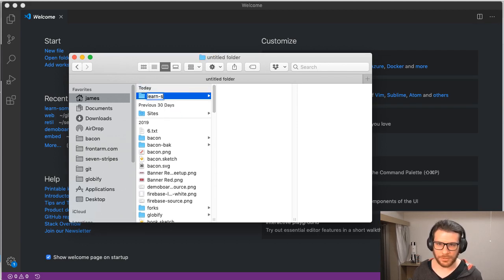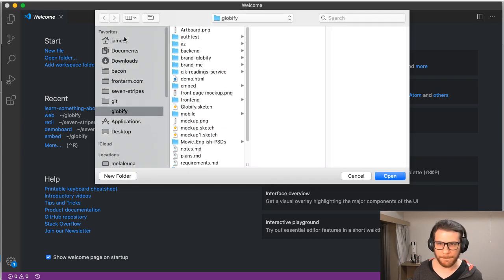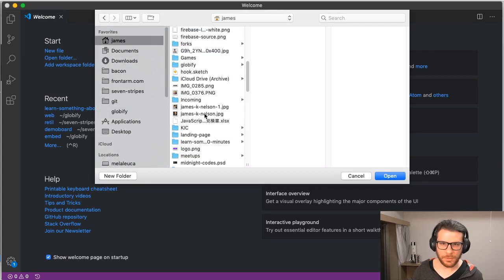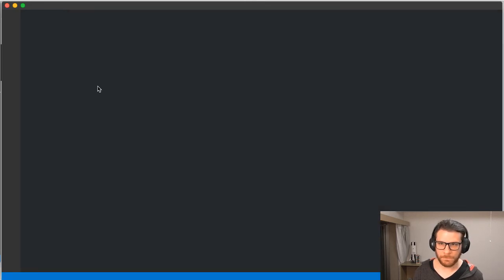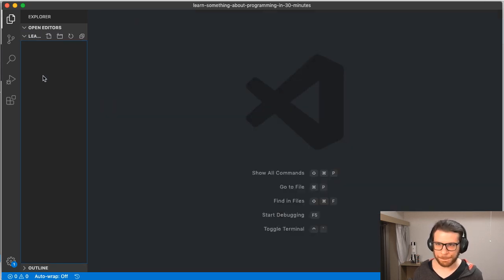Let's call it Learn Something About Programming in 30 Minutes. Once you've created a folder, you can open the folder in VS Code. Here it is, and there we go. This is where we're going to create the code for the website.